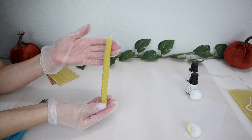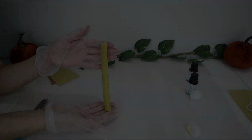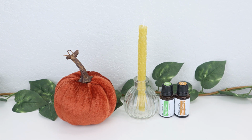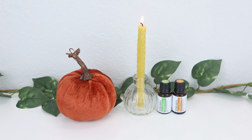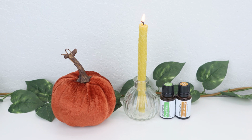And look how cute it is, guys. It's so adorable. Like I said, it looks like a little Halloween candle, and I put it in this little vase that I got from Dollar Tree because I just think that this looks cute as a little candle holder. It's not meant to be a candle holder, but I'm using it, so I think it looks absolutely adorable. Like I said, it looks so fall-like to me. It looks like a little witch's candle. It's perfect for Halloween decor, fall decor.